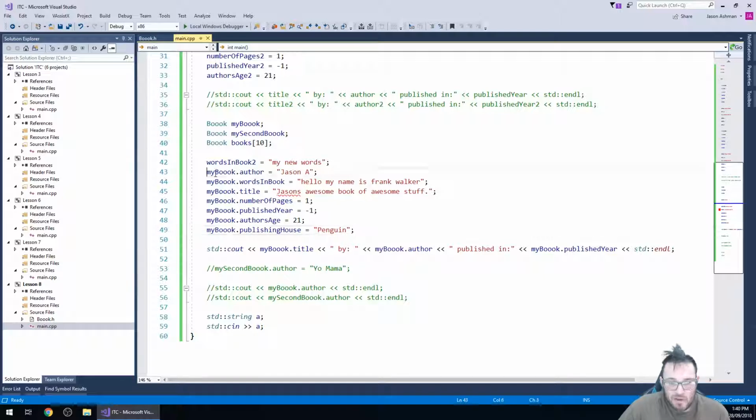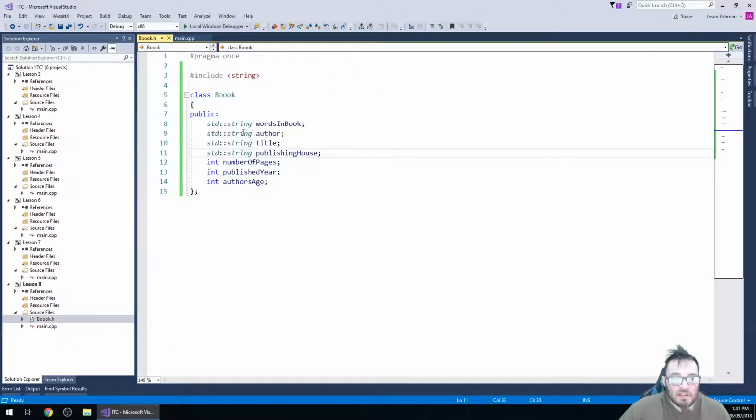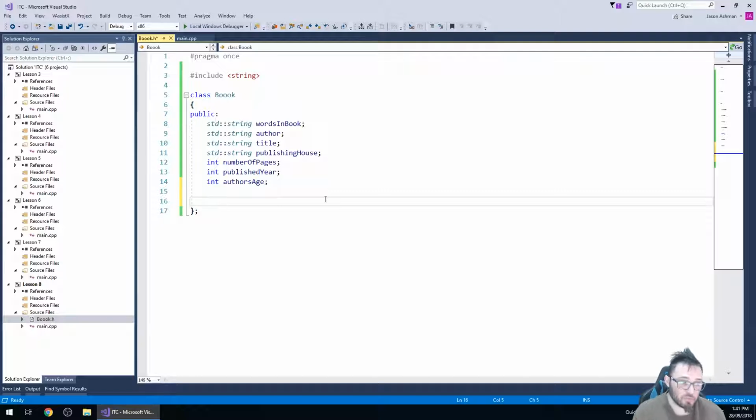Okay, so we have our book here, but now we're still outputting this manually. So now if we want to output our second book, we've got to copy paste this and do this and this and this. What we can do is we can use a function. And much like, which I didn't explain 10 minutes ago, these here are variables, but they're part of a class, so they're called member variables. They're a member of a class. Remember that? I remember. So now we can add functions. We can add functionality to this. They're called member functions. And they've got some really cool properties to them.